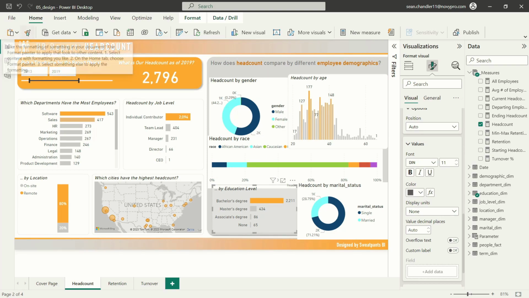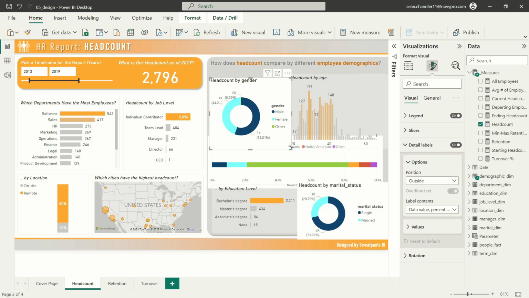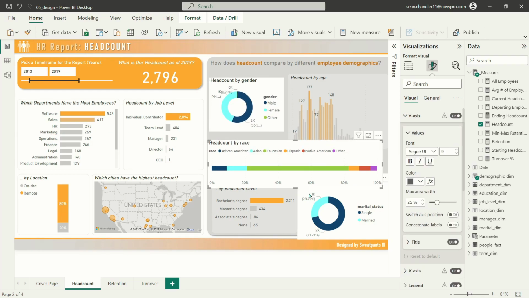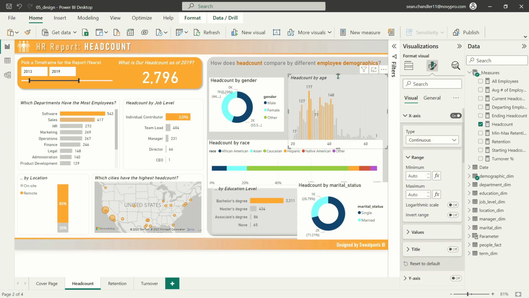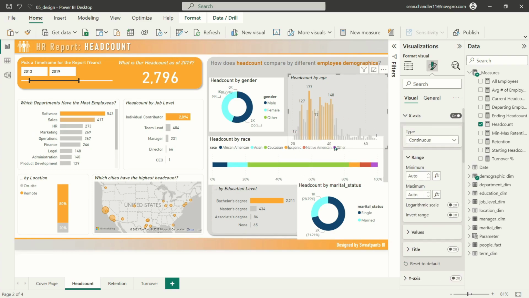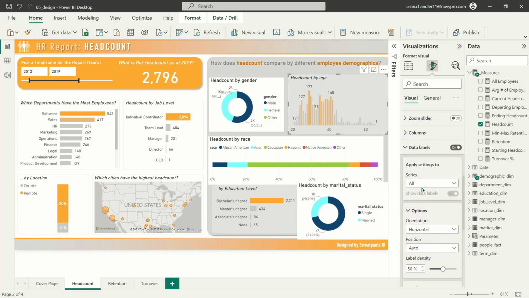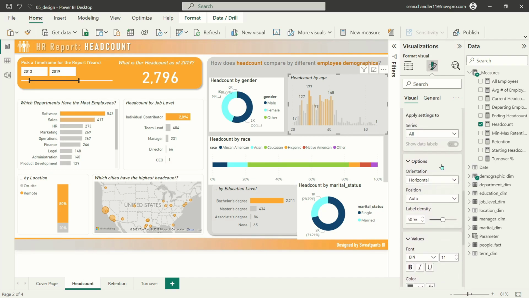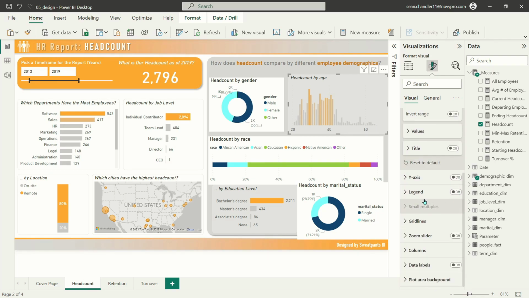Now I'm going to go ahead and recopy the formatting changes that I made here and bring them over to this visual. And I'm just going to resize everything super quickly so that I can keep finishing up this bar chart. And because this is a bar chart showing the clustering of our head count by age, I don't necessarily want to make all of the same formatting choices here that I'm making down here. In fact, there are just too many bars here for me to use my data labels. So let's go ahead and drop over to our data labels. And let's turn off our data labels entirely.